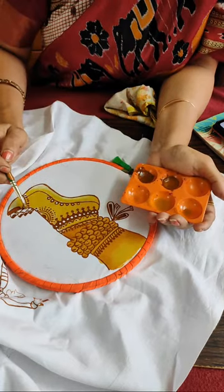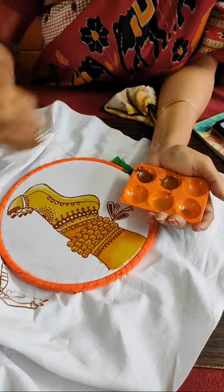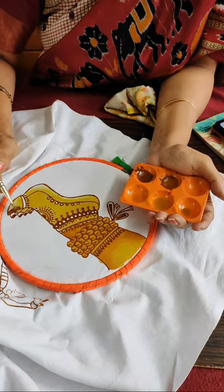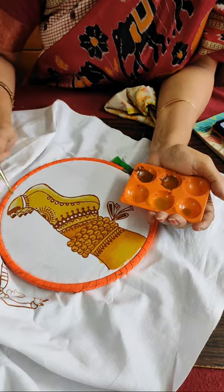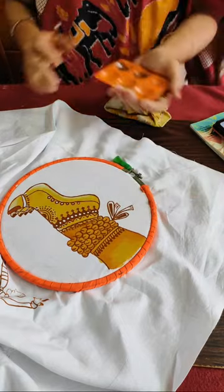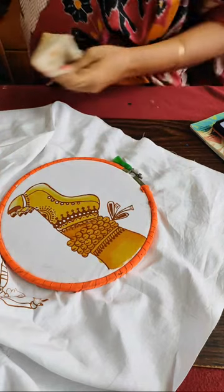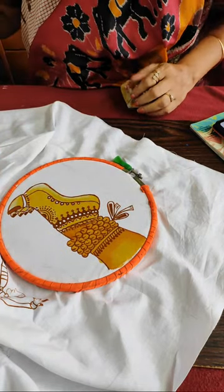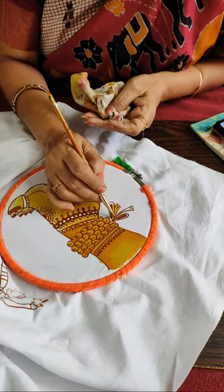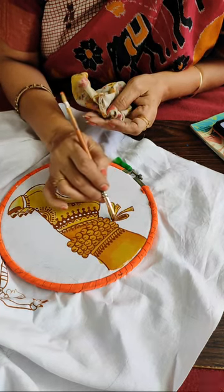Done. Here also, just a drop of the color, wash the brush, then with the little water you try to spread it. Done. Okay. Once this is done, here also for the bow, we will just add color. It is almost dry, so no issues. You can start the coloring. Fine.